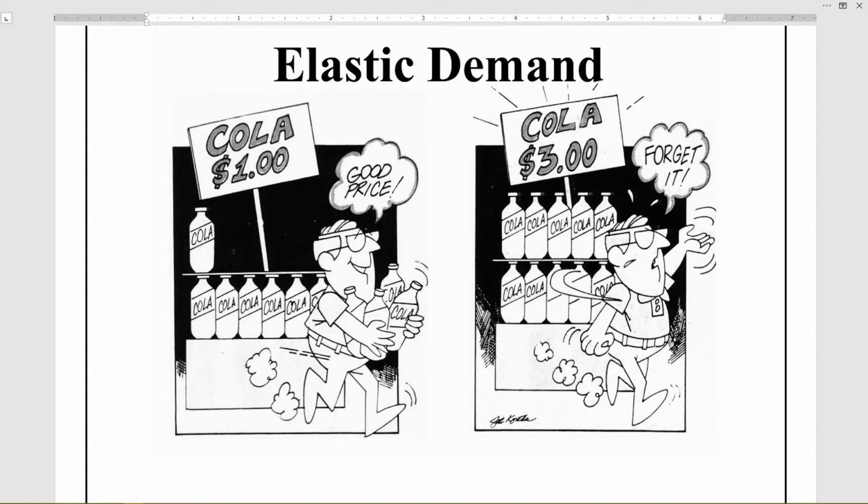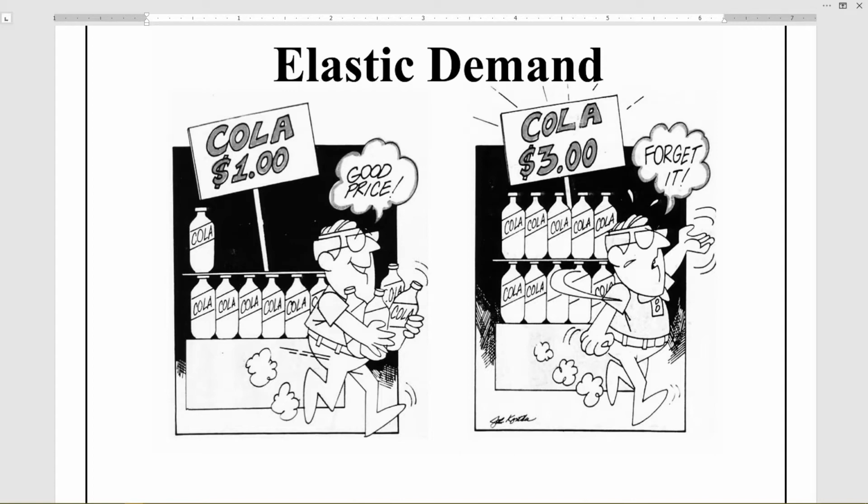So in the first picture, when the price of the cola was $1, at that time the customer thinks the price of the product is amazing, it's a good price, and it is very low, and because of that reason the customer is buying more and more of cola. I think I made my point clear. When the customer thinks the price of the product is low, at that point of time the customer tends to buy more. So even if the customer needs only one bottle of cola, he bought 4 bottles of cola. Why? The reason being the price of the cola is only $1.